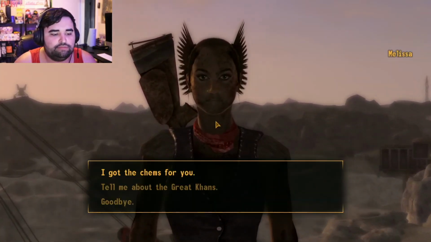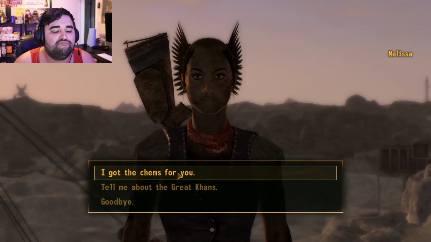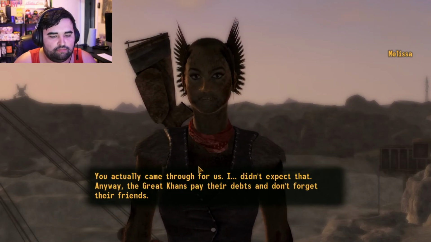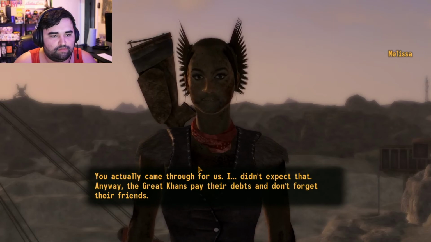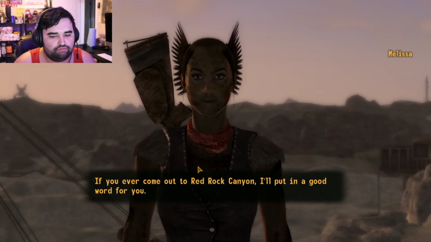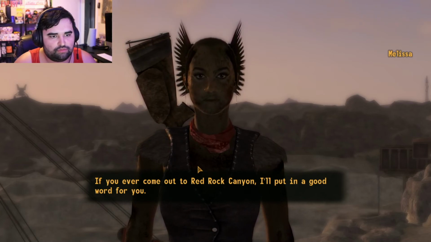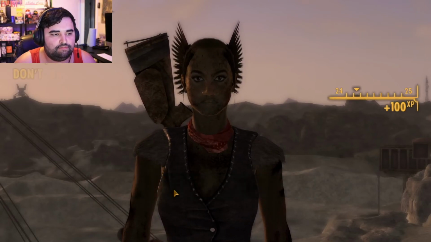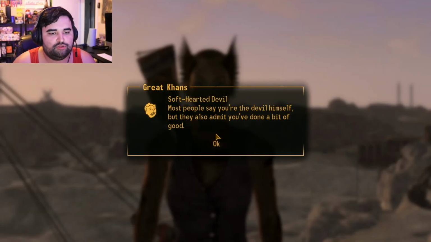What do you want now? I've got time for you. You actually came through for us. I didn't expect that. Anyway, the Great Khans pay their debts and don't forget their friends. If you ever come out to Red Rock Canyon, I'll put in a good word for you. Thank you. Bye-bye. Most people say you're the devil himself, but they also admit you've done a bit of good.